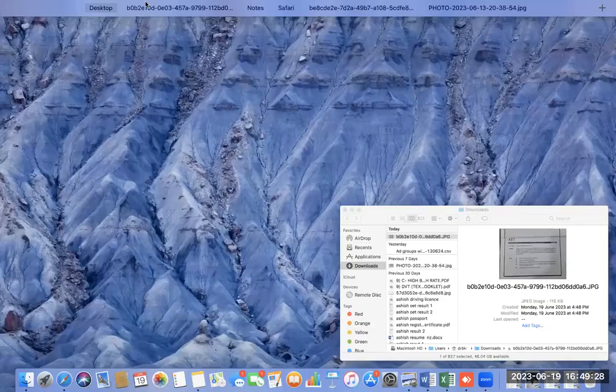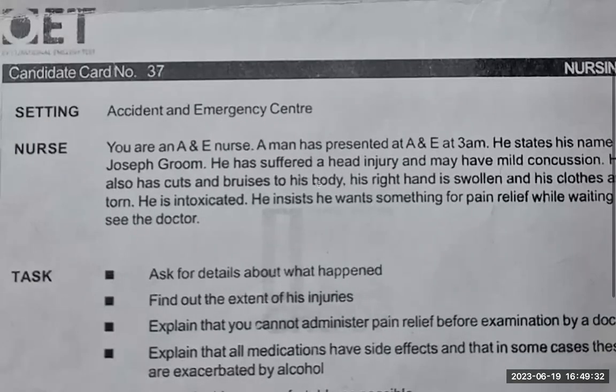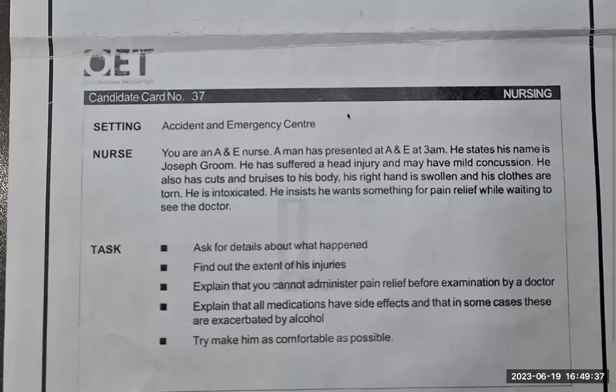So when it comes to OET, obviously I was just talking about this small task. This is a very small task. There are certain things I want to teach because everything is so dependent upon how you read. आप कैसे पढ़ते हो? The way you read is very important. You are an emergency nurse. A man has presented. I'm sorry, I'm distracting you a little, but I'm telling you why my English or my speaking is good just because I know about grammar. Grammar is the first thing that gives you confidence.